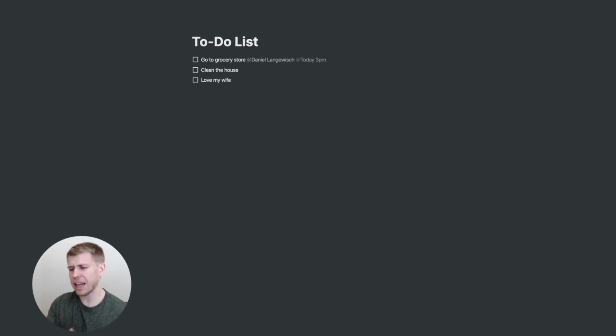So that's kind of a basic to-do list that you can do just typing them out like that. Now, what if you wanna maybe take a to-do list to the next level? And this is where I think Notion is awesome, because Notion can connect the tasks that you do to the bigger hierarchy of your life and goals that you're trying to achieve.